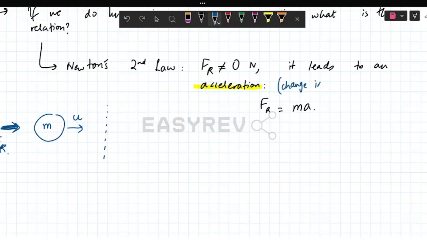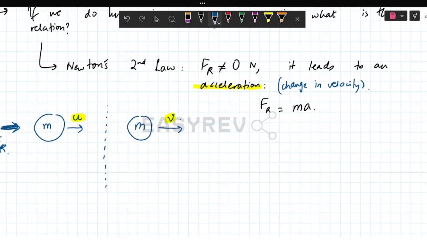And since here in this scenario, the resultant force is acting in the same direction as the object's own motion, we can expect that there would be an additive effect such that, let's suppose the object is speeding up. In which case, you would have of course the same mass of the object, but it's now moving with a new velocity v. Now it's more explicitly seen that there is a change in velocity. And since there's a change in velocity, there's definitely a change in momentum, right? We can clearly see, and let's in fact quantify it.